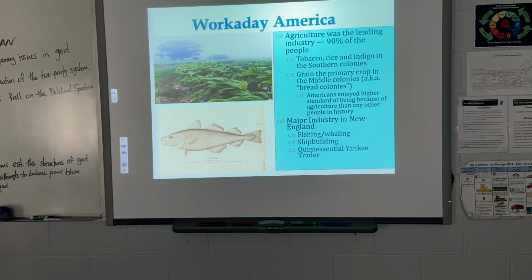Trading was also a popular and prevalent industry as commerce occurred all around the colonies, especially with the triangular trade route. A ship, for example, would leave New England with rum and go to the Gold Coast of Africa, trade for slaves, and then go to the West Indies and exchange the slaves for molasses, for rum, which it would sell to New England once it returned there. And so that there again is the working content of the triangular trade route.